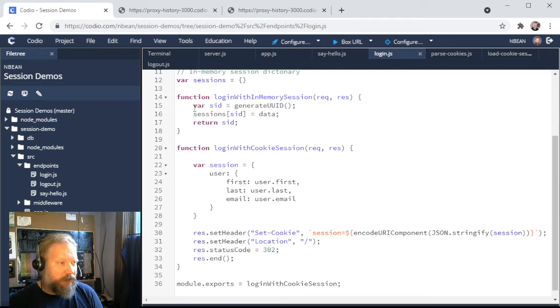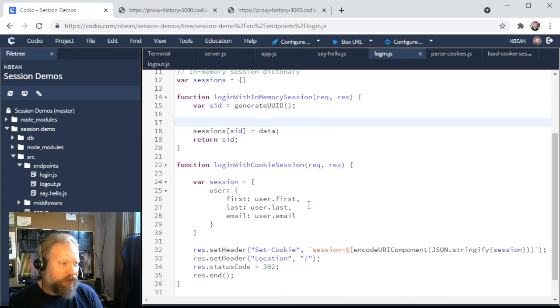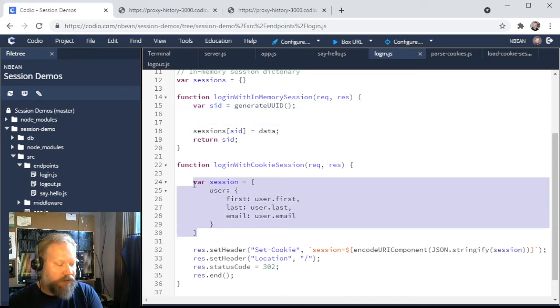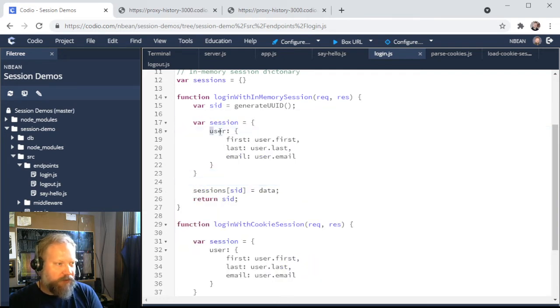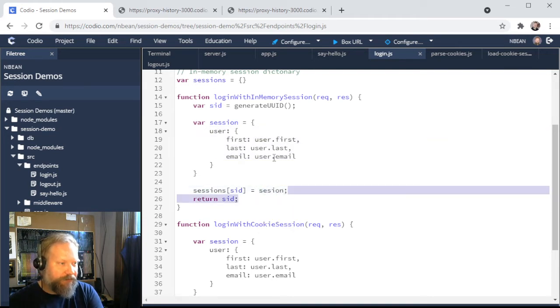So what we're going to do in here, we just get that session ID, we create that session, we're going to put the data in the session. That session, we'll just make it look just like the session here. So all we're putting for this particular instance is the user's information into that session. And just assign that to the session.